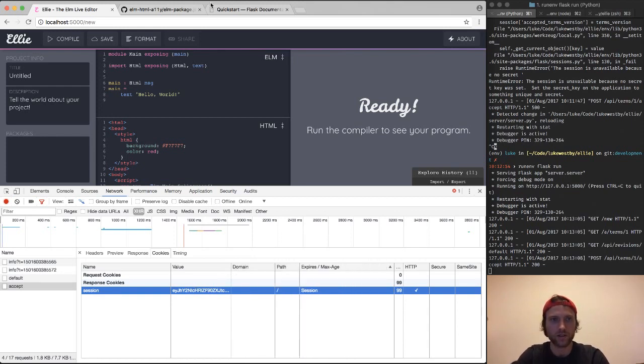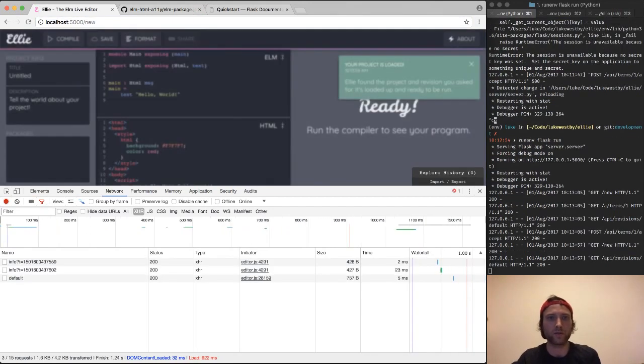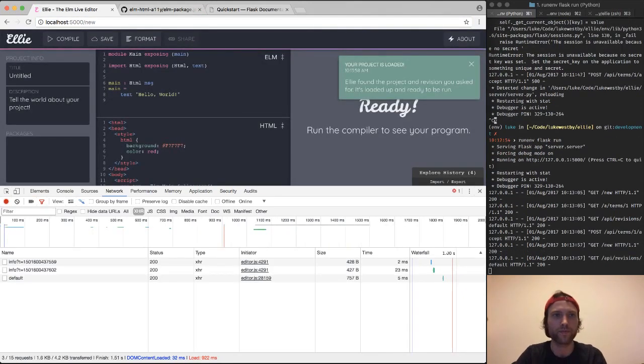Okay, so if I reload, I should not see the modal. And that's true.